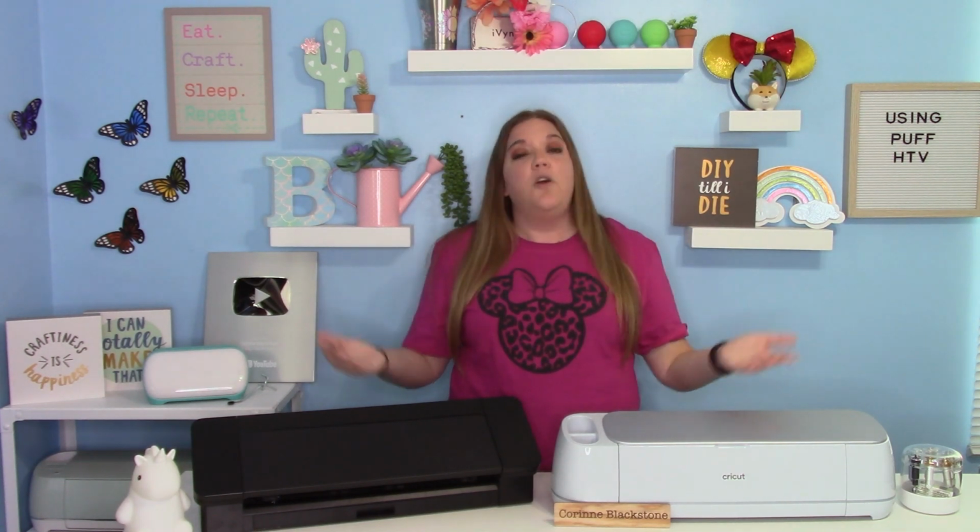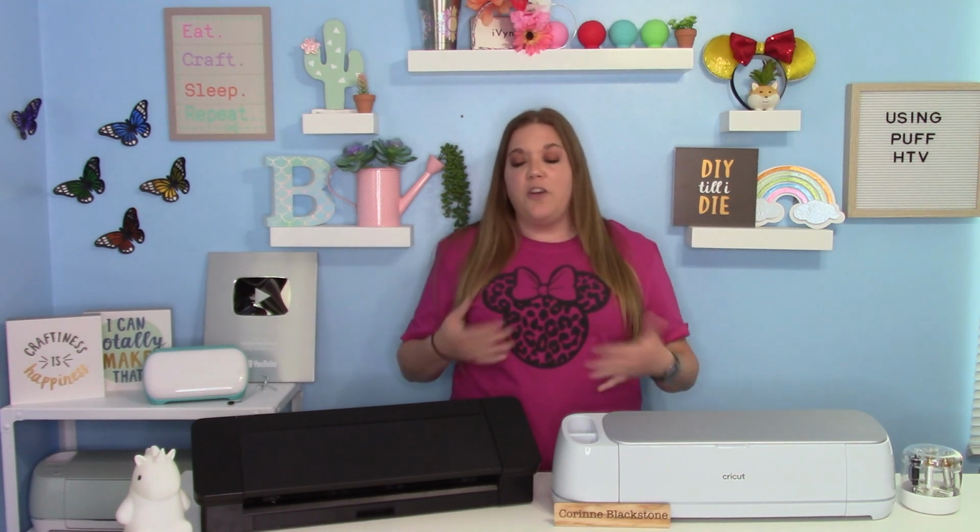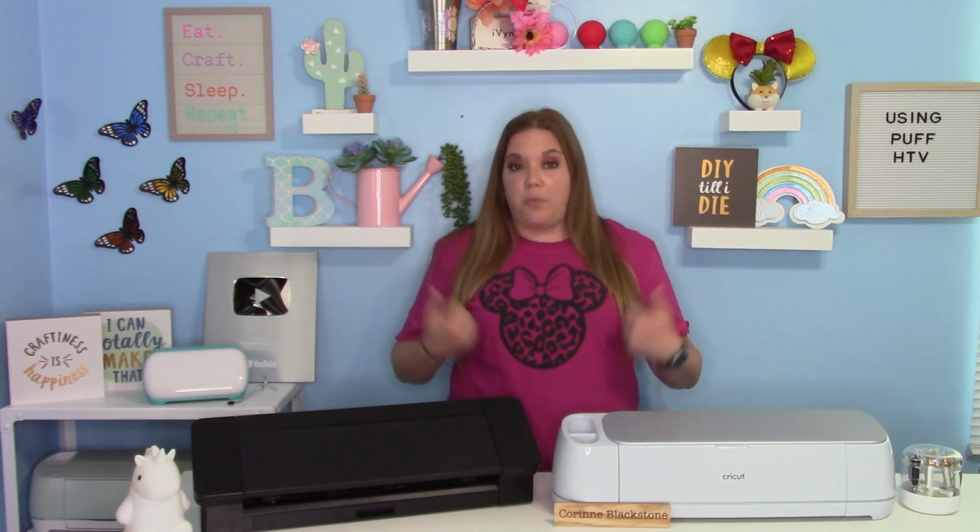I've been wearing this all day just to see if I like it and see how it feels. And honestly, I can't even feel it on my shirt against my skin, which to me is really important. If I'm going to put vinyl on a shirt, I want it to be comfortable. I don't want it to feel heavy or hot, and this is a great product.